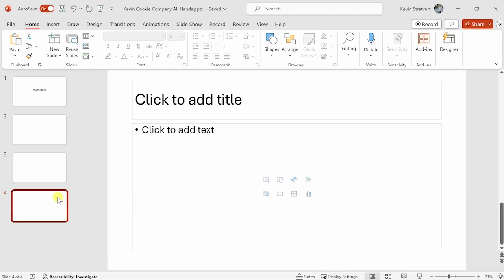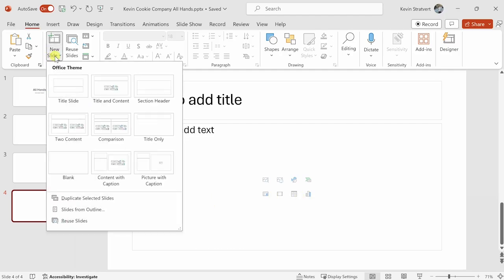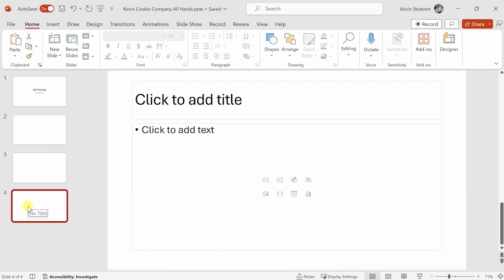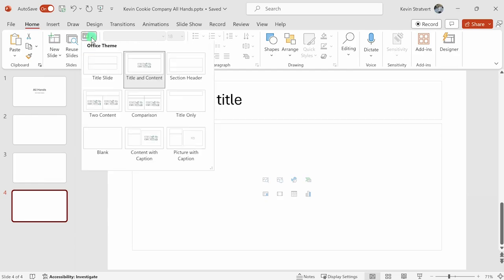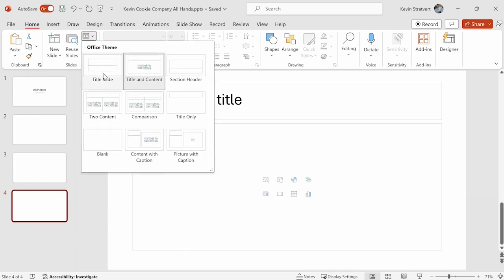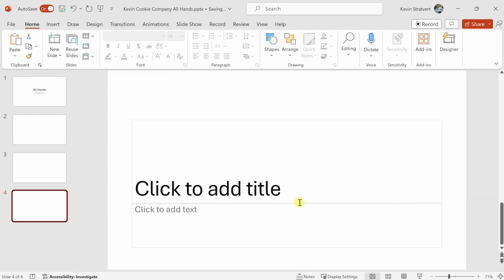You might have noticed that the slide layout is a little bit different on this slide compared to my very first slide. As I insert a slide, you can always click on this drop down, and here you can select your layout up front. But you can also change it retroactively. Up here, I'll click on this icon, and this allows me to change the layout. I'll select this one with a section header, and that now changes the layout.